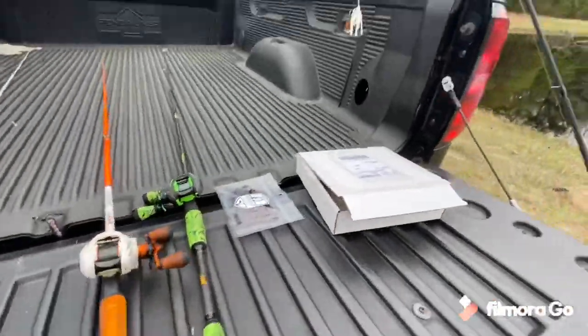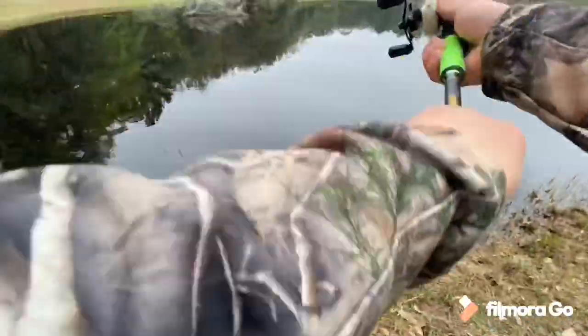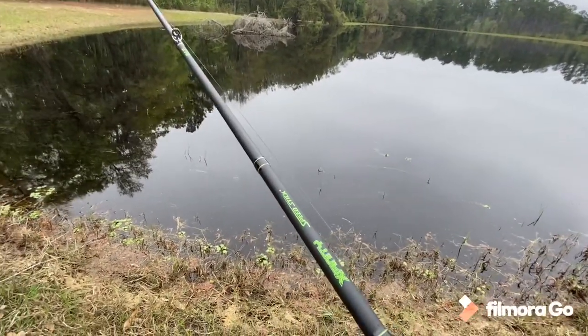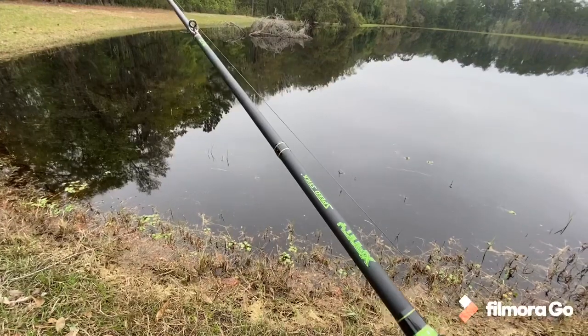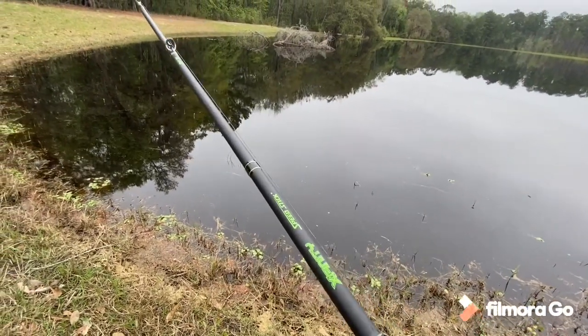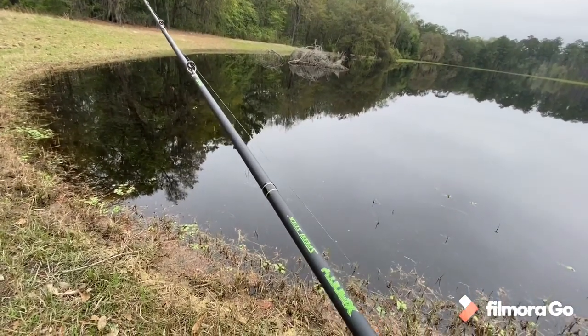Switch over to the spinnerbait. The awesome thing about spinnerbaits is that you really don't have to do any twitching or anything, just retrieve. The blades would do all the work for you. You can also customize it and put a trailer on it, like a swim bait.